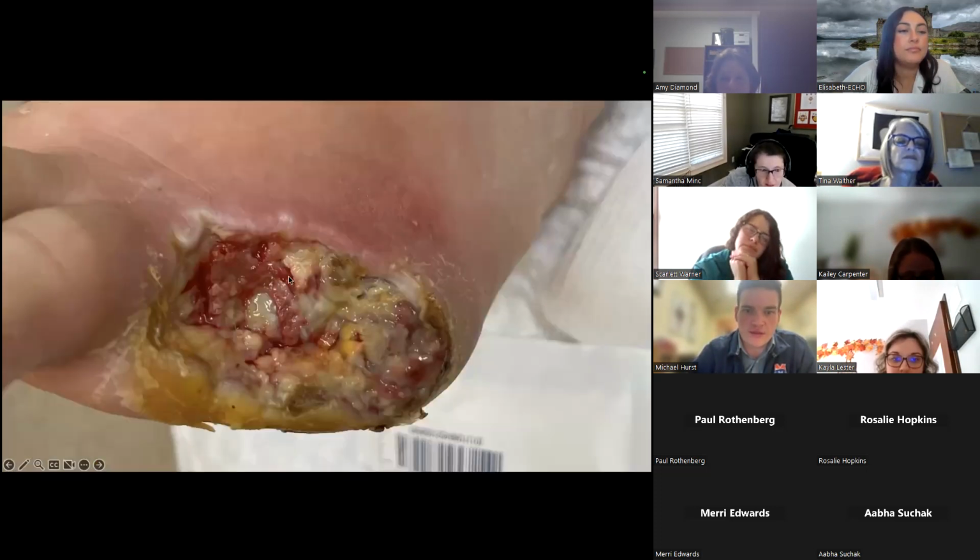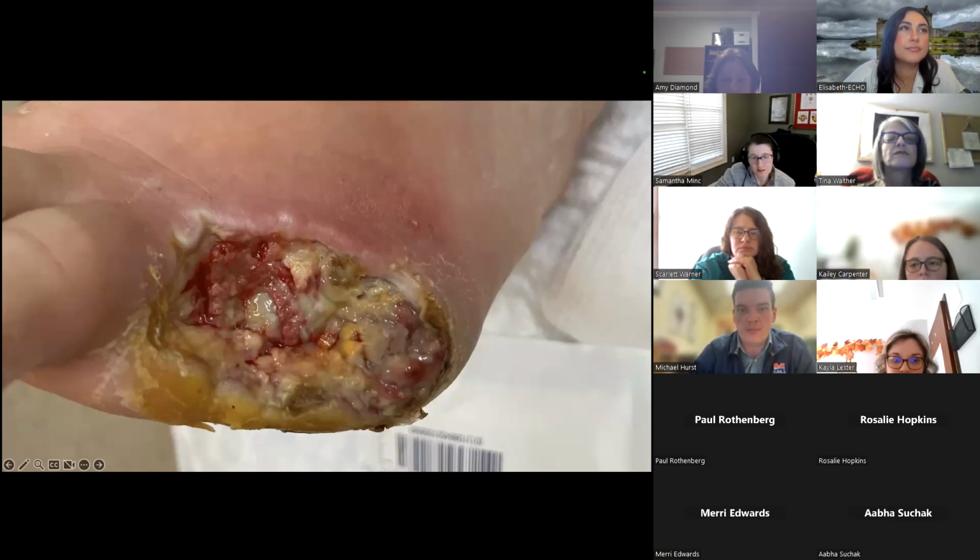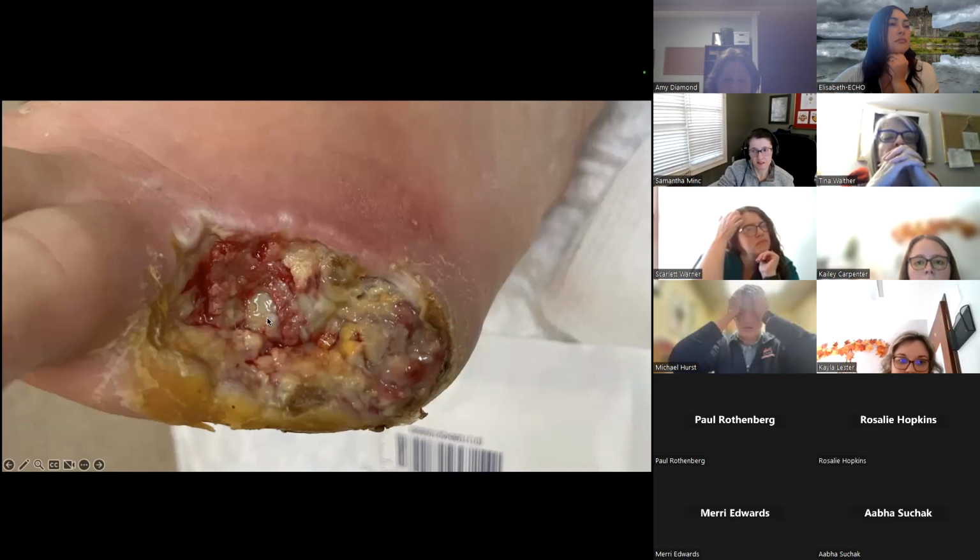So this is now, and to your point, we started doing Dakin's wet to dry because I was like, hey, we need to reset this. There's some literature that shows Dakin's can be used more and more for infected diabetic foot ulcers. Now you can clearly see there's certainly fourth metatarsal head exposed. The fifth metatarsal is over there under that fibrotic material laterally, but certainly a more granular appearance in the ulceration around that area of the bone. The problem is that when you have this bone exposed, it's very difficult to granulate over.